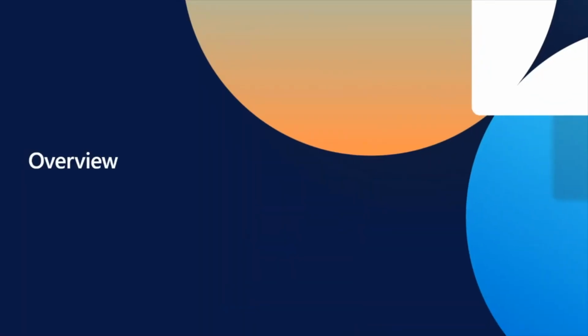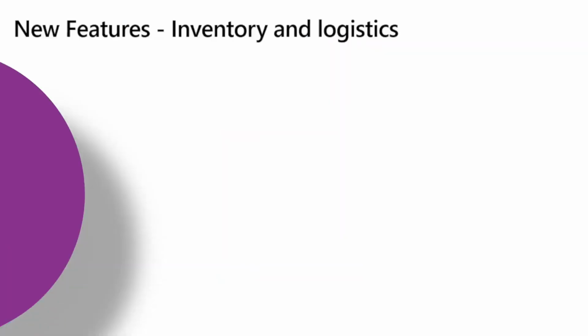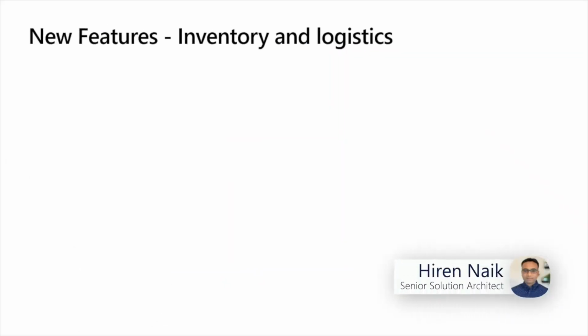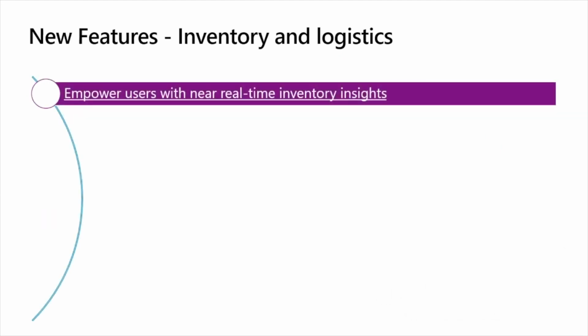In this section, we'll cover the new features landing in the product during this wave, and Hiran is going to kick us off. So over to you, Hiran. Thank you, Nicole. Let's start with the new features in the inventory and logistics area first. So first one is empower users with near real-time inventory insight.